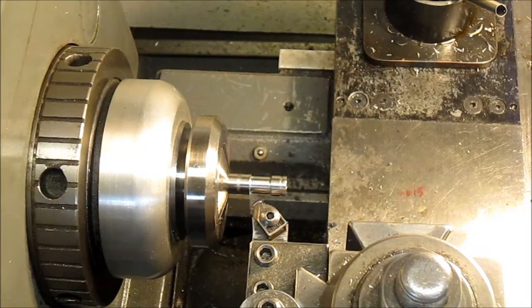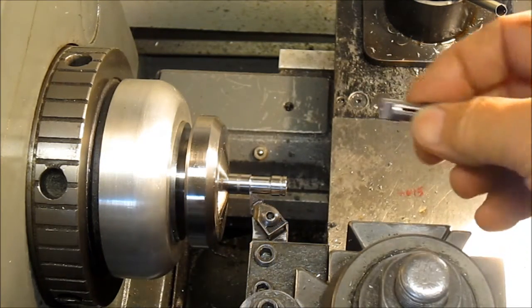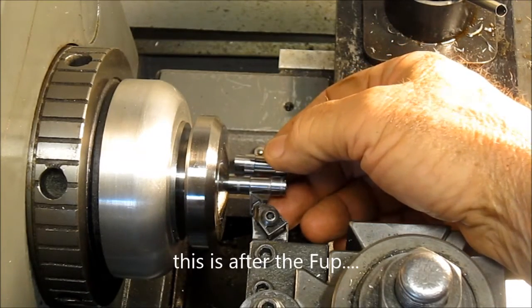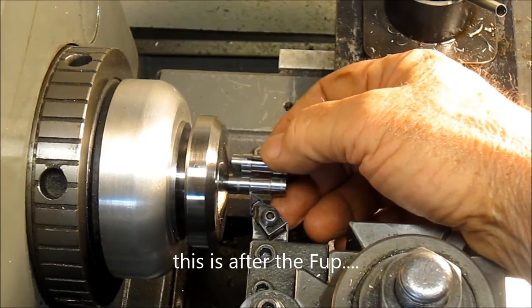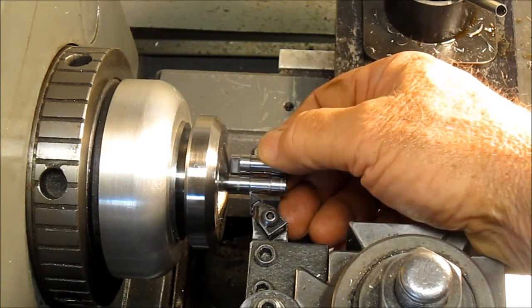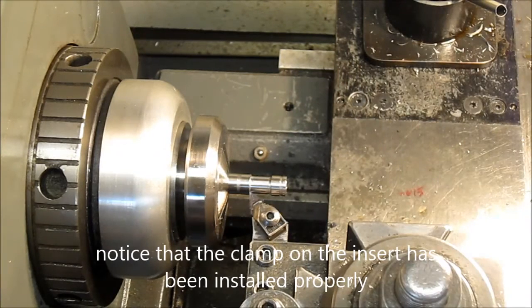Hey guys, I'm back. You can see I've turned one off camera. I'll do the others on there, but I fixed the tool bit and made the cut there. So we'll pop it out and do the next two.